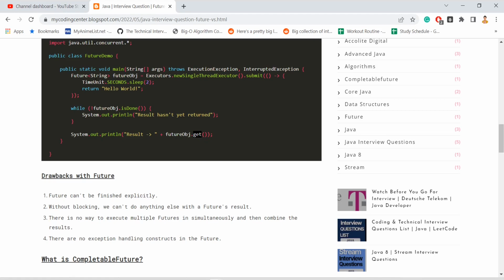This is again a big headache, right? And the major concern is that there is no exception handling. When an exception happens, I won't be able to know. I will lose a lot of things because there is no exception handling construct in Future. This is also a major drawback.